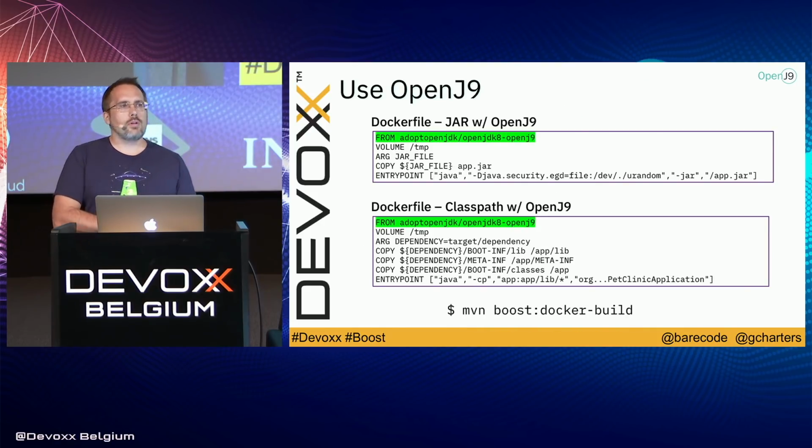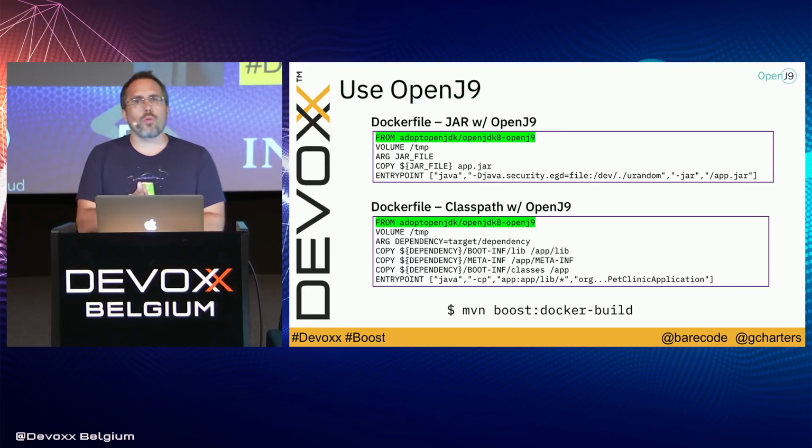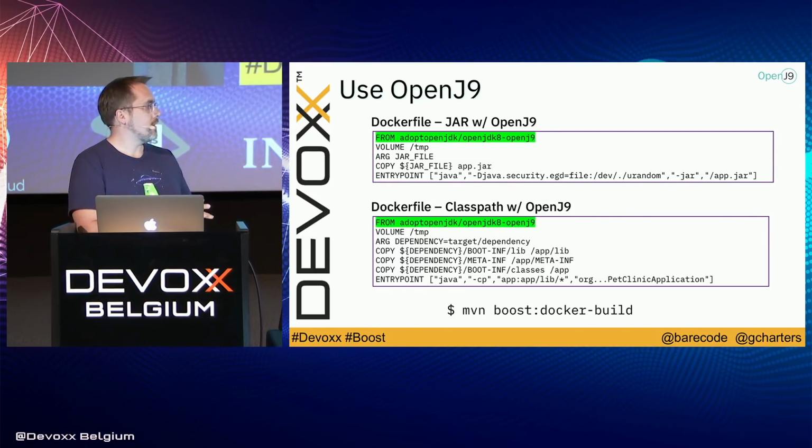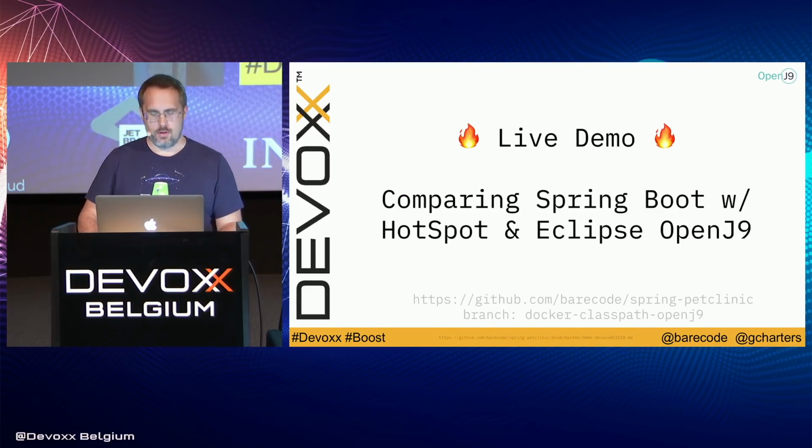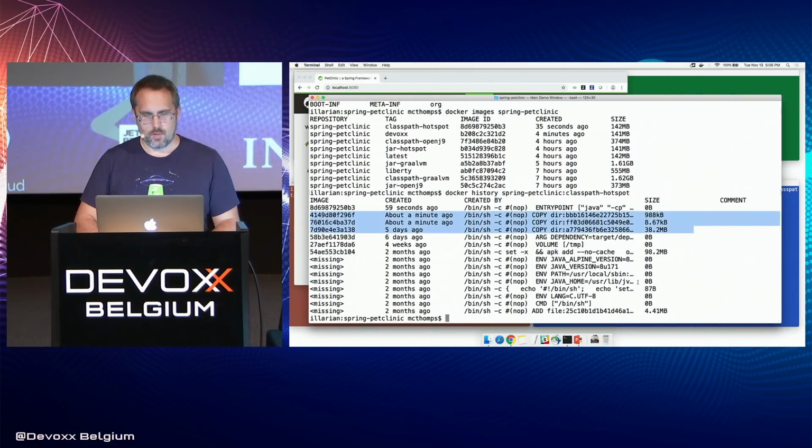They have community builds out on Docker Hub for both OpenJDK with Hotspot and OpenJDK with OpenJ9. They don't quite yet have an official image for OpenJ9, but they are working on that. It's a community-driven process. So here in my Dockerfile, I'm going to switch this over to use the OpenJDK community build for OpenJDK 8, which is Java SE 8, with OpenJ9. And let's take a look and see how we do this build and do a little bit of a compare.